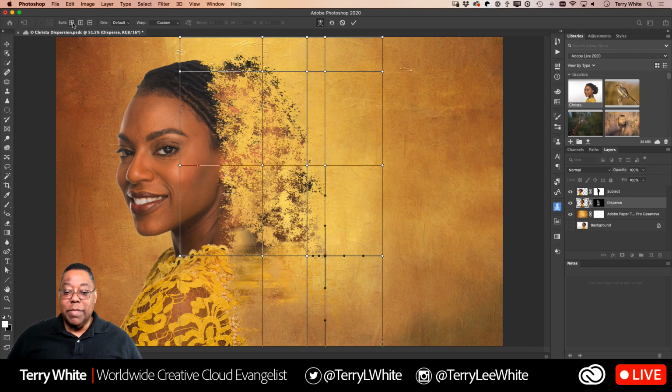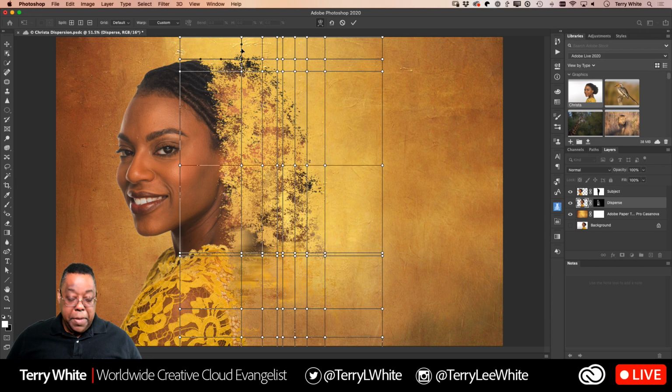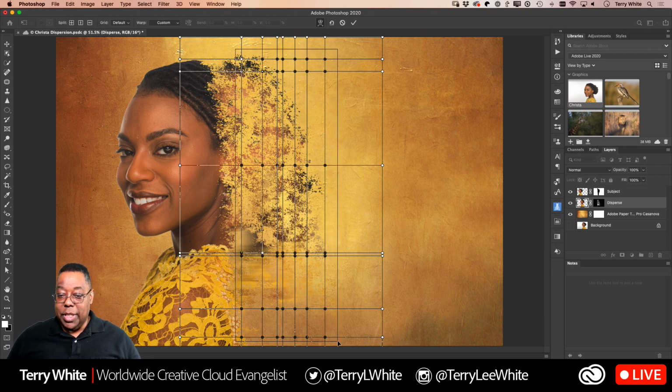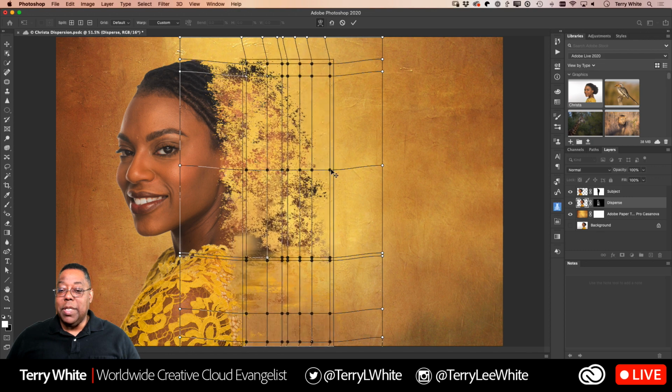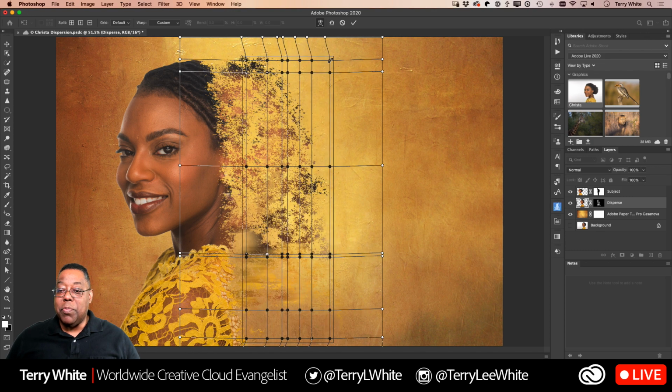And then once I've done that, I think that about does what I need. Let's do one more down here. Then you can hold down your shift key. Oh, wait, one more. Let's put one up there. You can hold down your shift key and then select multiple points. Now it will deselect the one that was just selected. So I got to go back, click that one. And then you can go in and control the warping based on those multiple points that are selected.